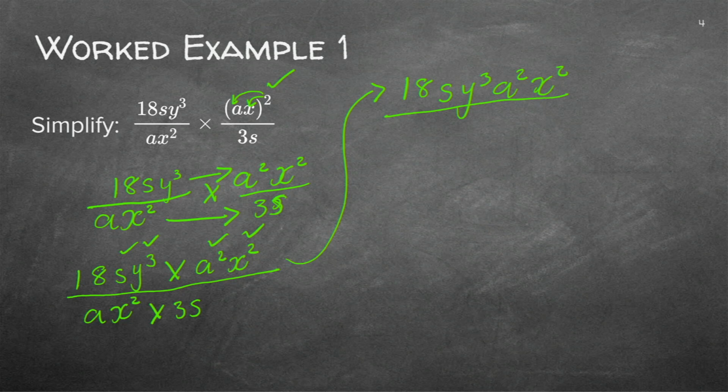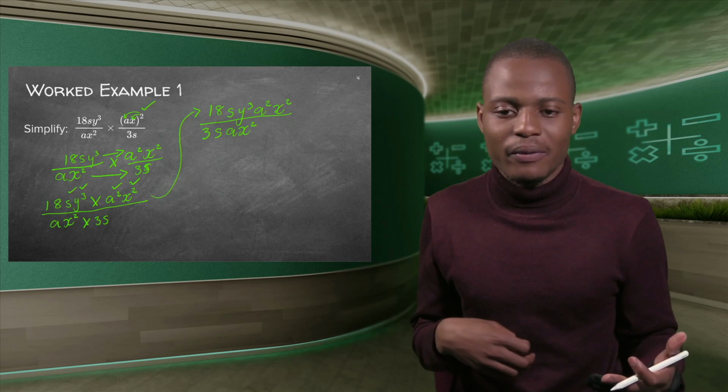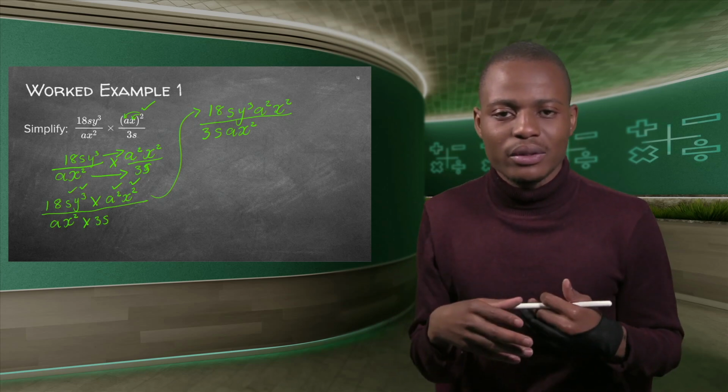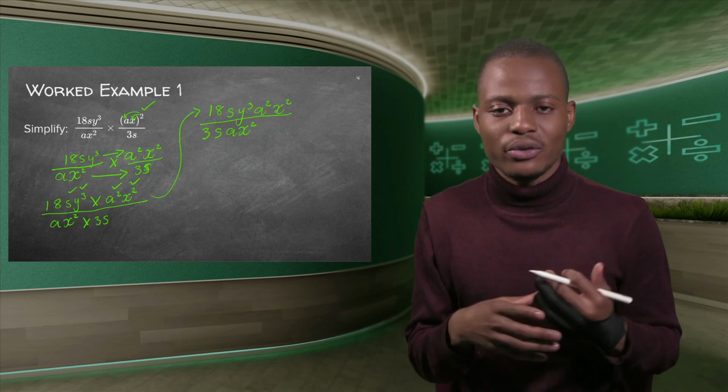Now let's check also underneath. We don't have any values that we can add the exponent, so this is going to be 3s ax to the power of 2. Now, as you see, at this point, you are not really done simplifying, because now you need to check if you have any like terms of such sort and try to divide them.